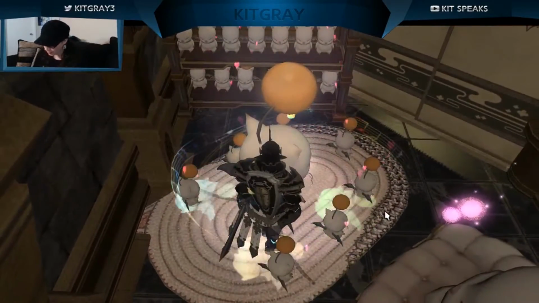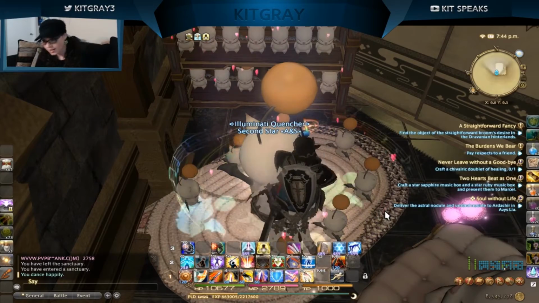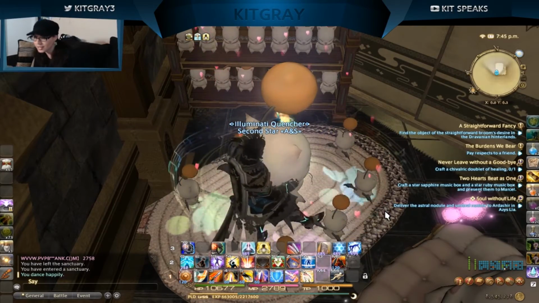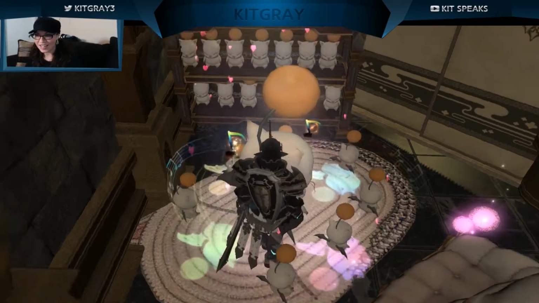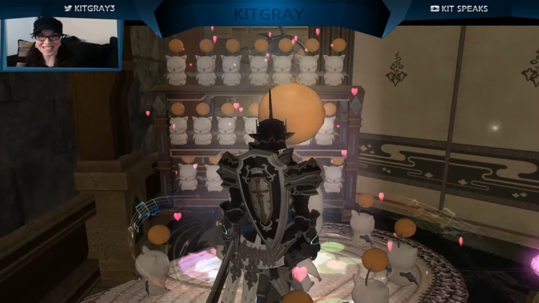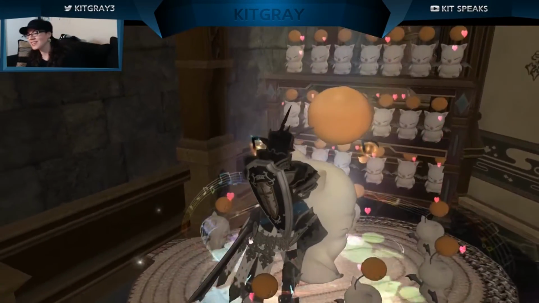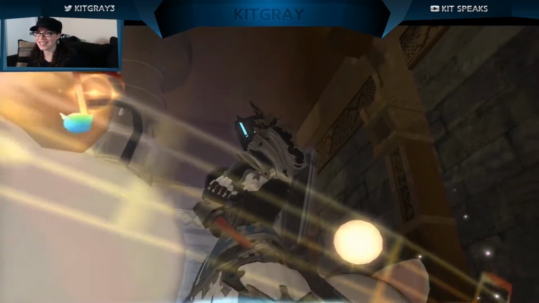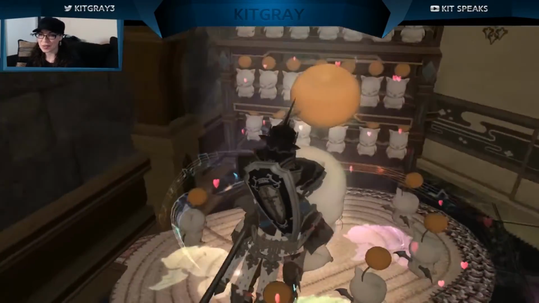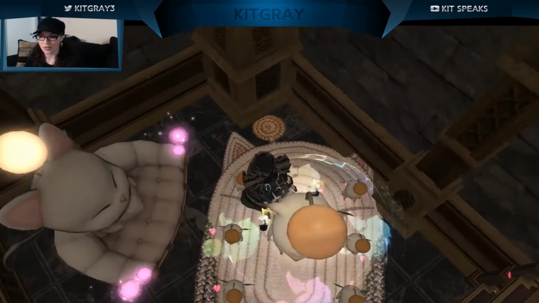Yay! Okay, hold on. I have to dance. Okay. Yeah. Look at all, oh my god. Seriously? You have like 50,000 Moogles. Oh my gosh. This is awesome though. It's so cool. All of the Moogles. You have all of the Moogles.